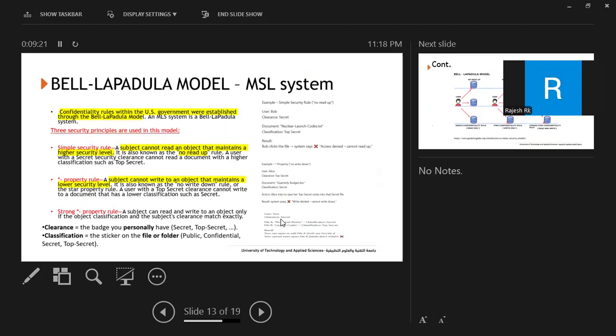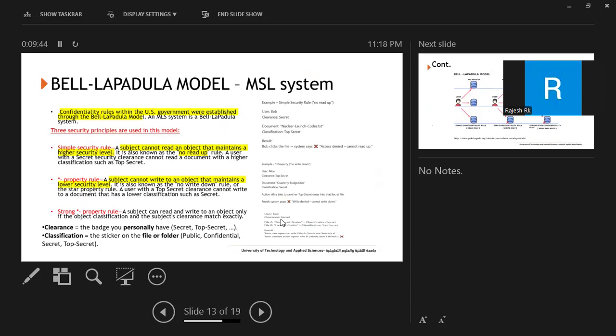File B is launch code, which is classification top secret. So the result: Tom can open or edit file A because his clearance is also secret and file A is also secret.